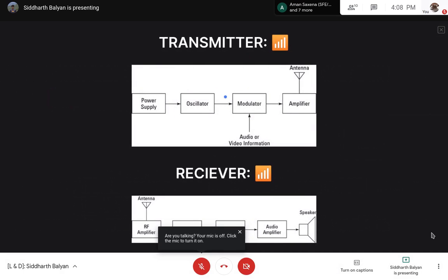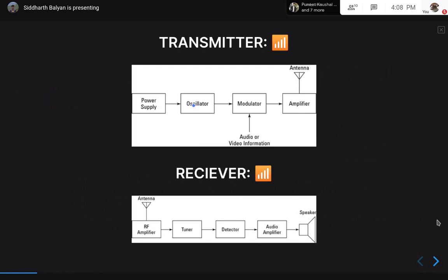So starting with the transmitter, it has these many modules. As you can see, this is the basic diagram of a most basic receiver and transmitter, which we must have studied in our physics classes. This transmitter has a power supply, which basically provides the necessary electrical power to operate the transmitter. It then has an oscillator. Oscillator is what creates the alternating current at a frequency at which the transmitter will transmit the radio wave or the data. The oscillator then connects to a modulator.